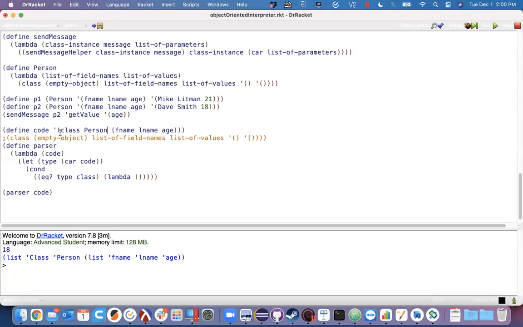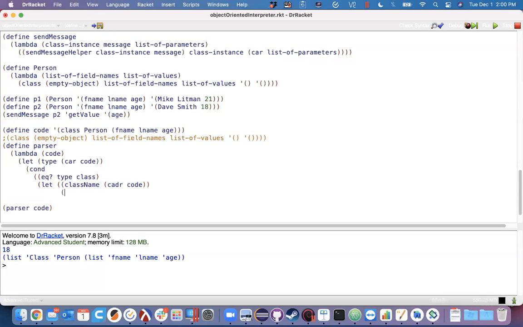Okay, and these three, so actually, we're going to do this inside of a let so we can be a little cleaner. Okay, so if this is the case, I'm going to create a let where we're going to have a class name equal to the car of the cooter of code.